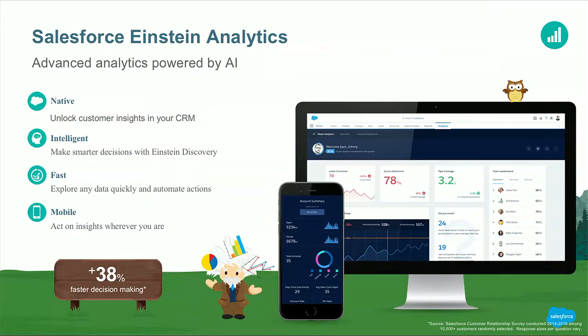So Einstein Analytics, as you all know, is Salesforce's business intelligence tool. And it has some of the biggest features, which is it is native, so you can use it within your page layouts, you can use it within your Visualforce pages, your Lightning components. It is intelligent. With the use of Einstein Discovery now, you can get some very smart insights and you can take actions using those. It's really fast. It's really good with huge amounts of data. You can run queries on millions of rows of data within seconds. And best of all, it's mobile. You can take it on your mobile app, you can see your dashboards there, you can put it on your smartwatch, see the numbers there. Isn't that great?